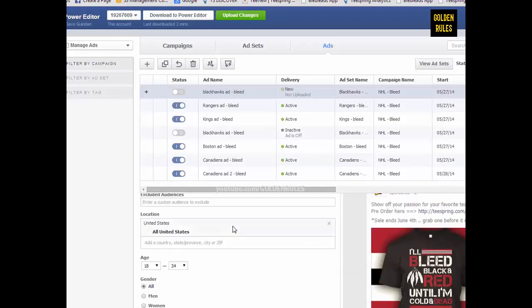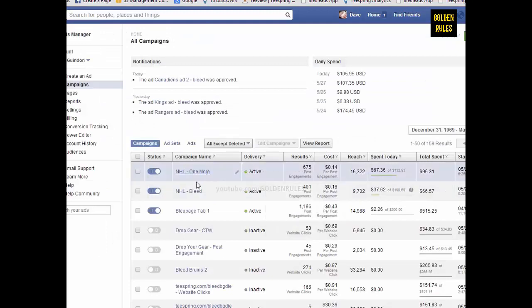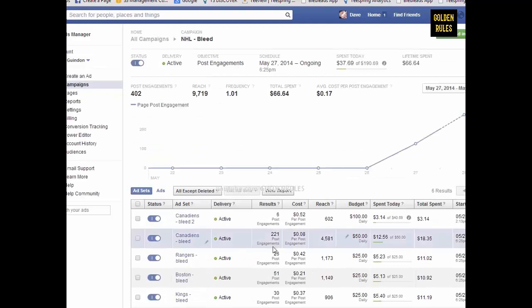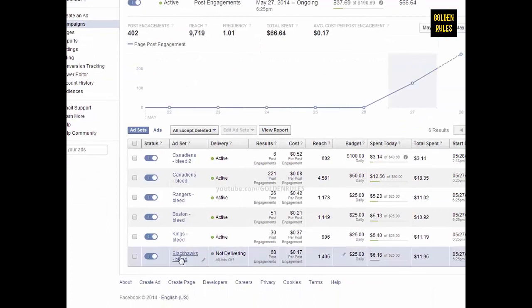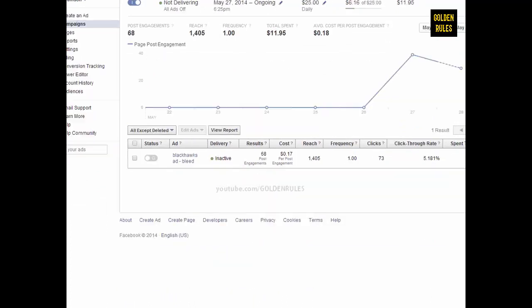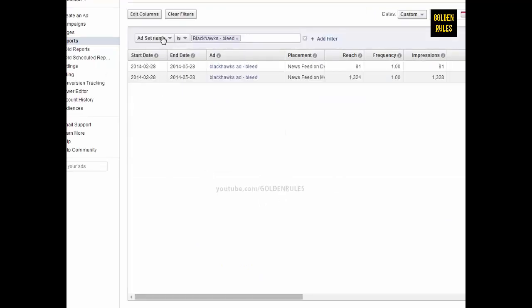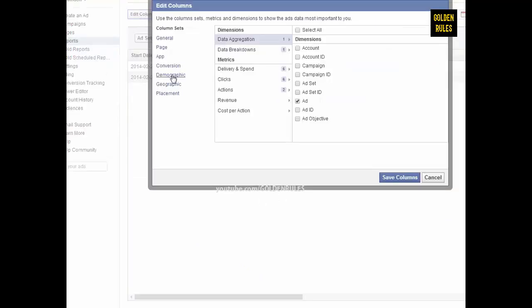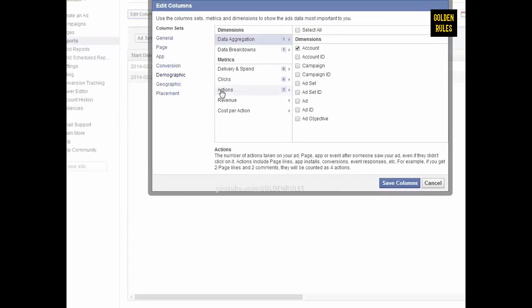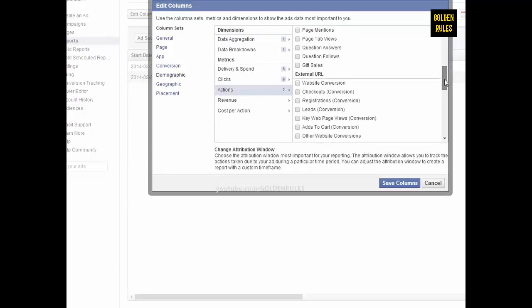And so the way that I came up with that, if you go back to the other campaigns we had running there, the bleed, and let's look at the other one that got canceled and look at the stats. So this one right here, remember we had 2 sales on that one. So I went and looked at the age group of who bought. So I clicked on this here and went into the reports, and like usual, like I showed before, click edit columns and click I went demographic actions, and in actions you want to select the conversions here.